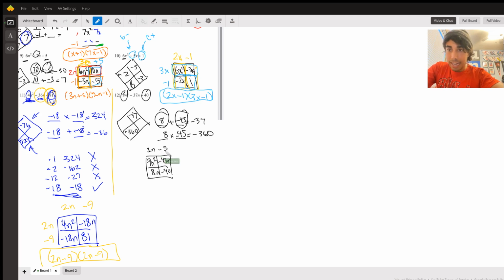And then 9n and negative 45 on this top row now, we can take out a 9n. And then down on the bottom, we can take out an 8. All right, there we go. So we got n minus 5 or 1n minus 5 times 9n plus 8. There's your factors. I'm going to make a part 3 for the backside. Actually, you know what? No, I'm not. Backside's pretty quick.